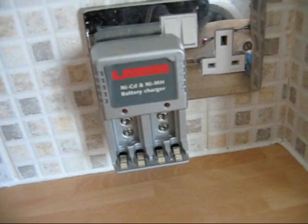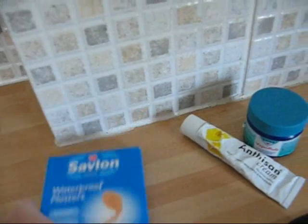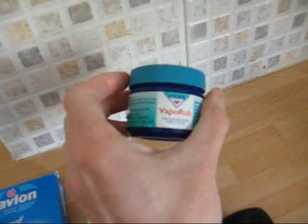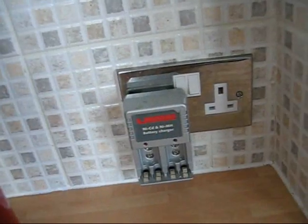Here we are. That's my battery charger. We're going to attempt this now live. I've got a fire extinguisher here for safety purposes. I also have some medical supplies - some Savlon plasters just in case there are any wounds, some antiseptic cream for burns, and some Vicks VapoRub just in case I develop any breathing difficulties from any fumes that might come off the batteries during the recharging process. I've also got a saucepan lid here that I'm going to use to protect my face when I activate the charger, just in case there's any dangerous explosion or fire.